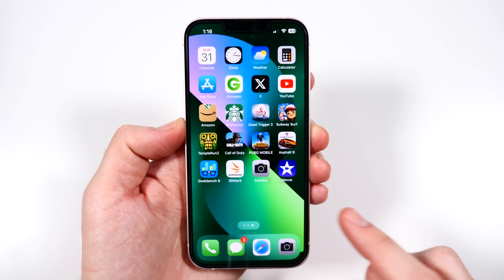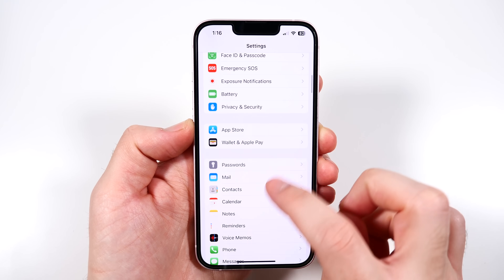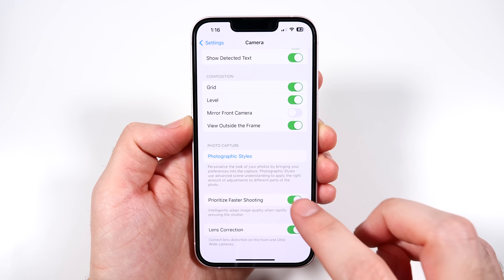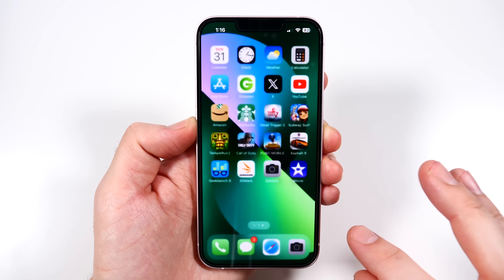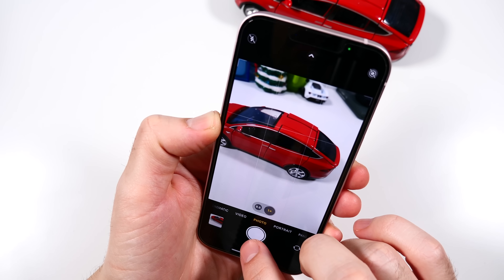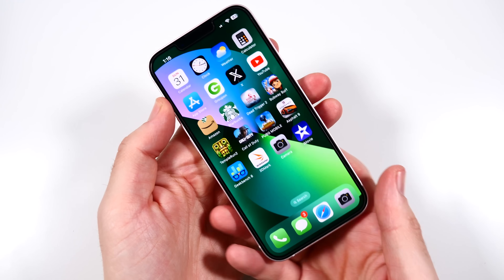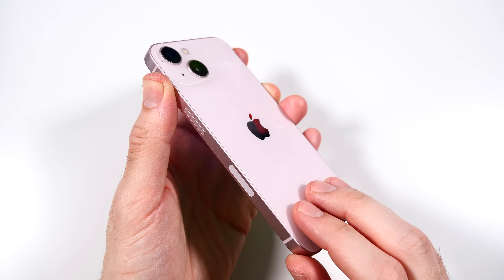iOS 17.2 is about the same. The only difference is that when you go into the camera, your settings are fewer than on pro models. You don't have the ability to shoot in 24 megapixels and the camera doesn't have the extra zoom, which is annoying. But it still has photographic styles, still has pretty sharp text, and one of the best things about the iPhone 13 has always been that the camera focus is perfect — like the perfect consumer-grade camera. It always nails it every time, with some of the best focus and best video I've ever seen on an iPhone.